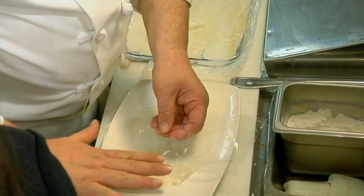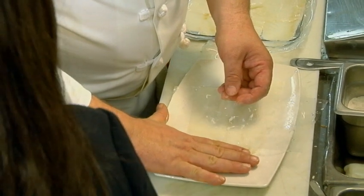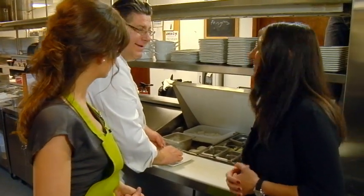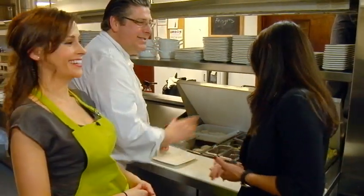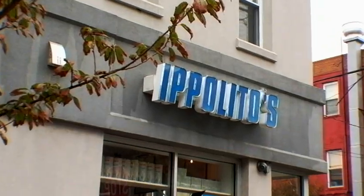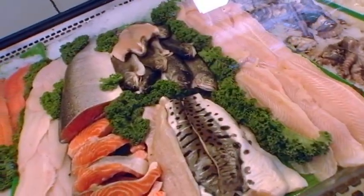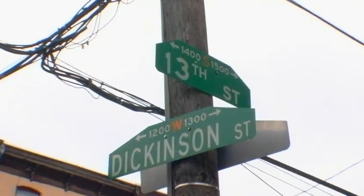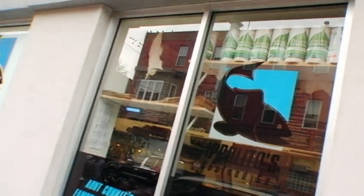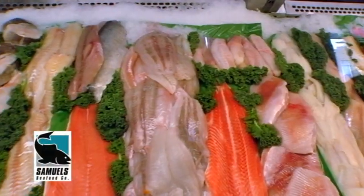Growing up, this was on our table pretty much every night. Spanish call it baccalau, Italians call it baccalau. What do the Irish call it? That I'm not sure of yet. So this is something that I could pick up at Ippolito's? Yes, you can. That is our flagship retail store, located in South Philadelphia — 1300 Dickinson Street. And yeah, this is available 24/7 at the location. I could just take that right out of the package and do it myself. No work involved at all.